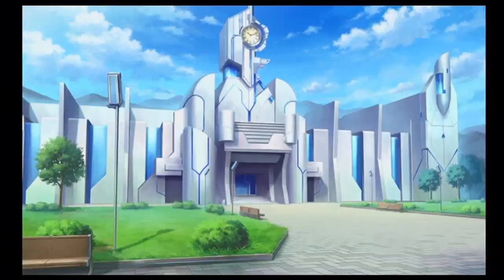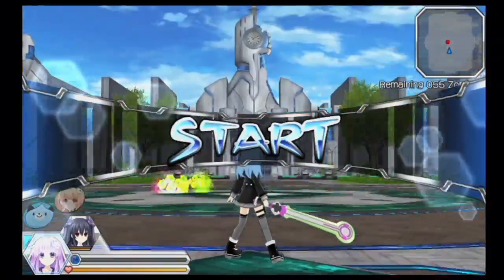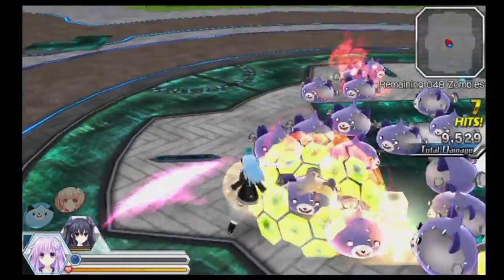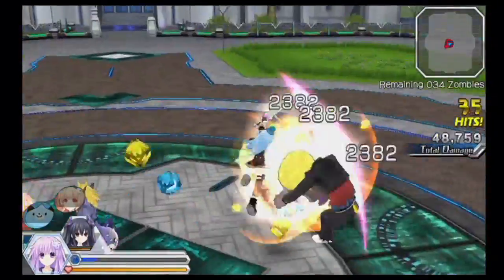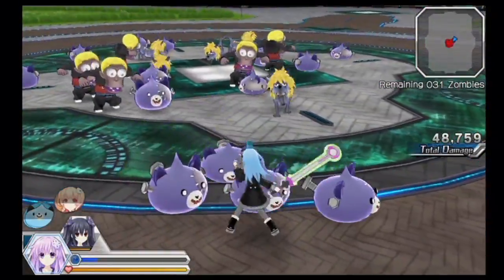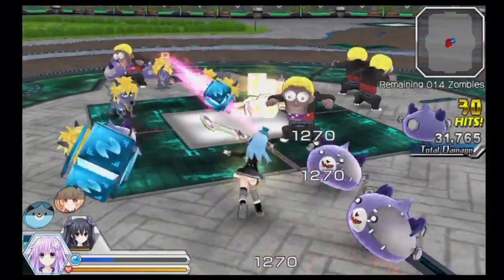As you can see, we're choosing 2 characters for each stage, and the characters play as a tag team. At any point you can swap one of the characters out, and that's really useful strategically because some of the characters are better with close range attacks, some are better with long range attacks, so there are times when you'll really want that versatility.